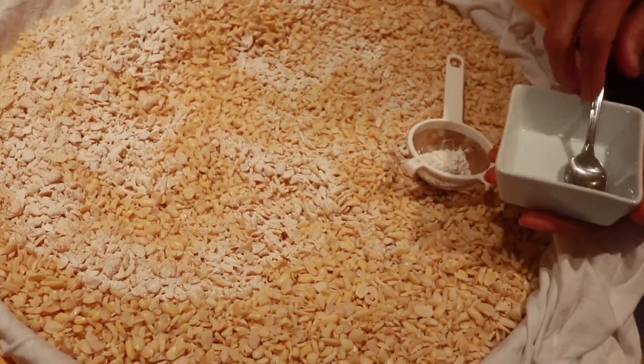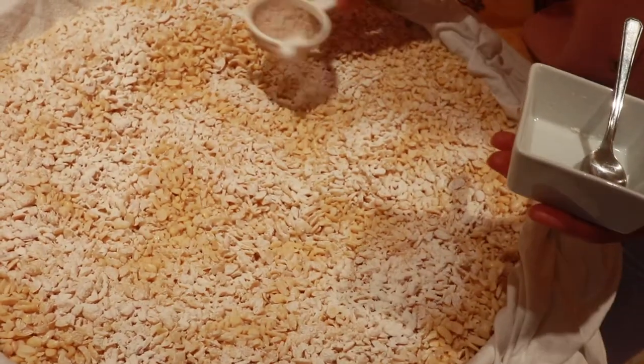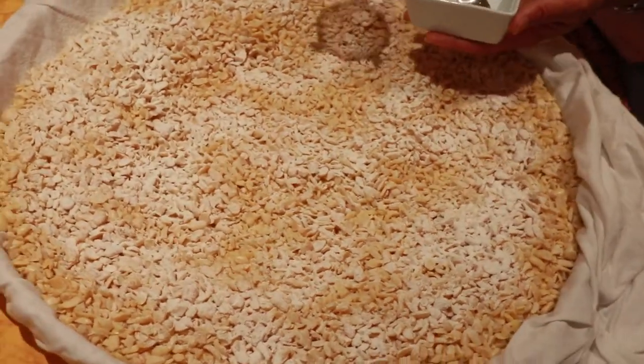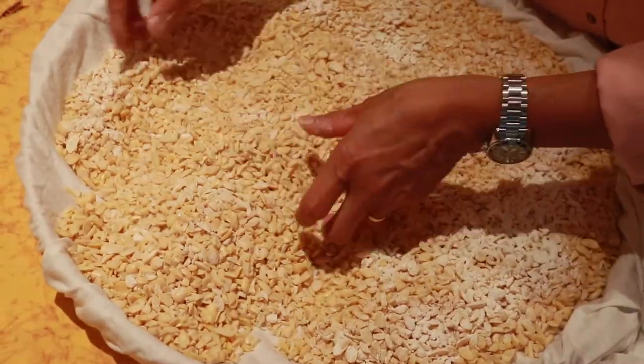So will you stir again or just put it like this? No, I have to stir by hand. That's more confident, more sure. Until it's well mixed. Yes, just like this, but gently.